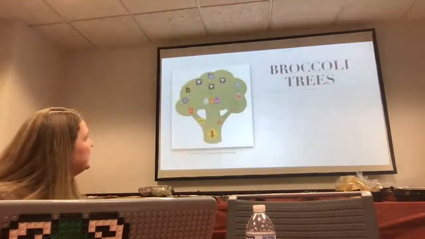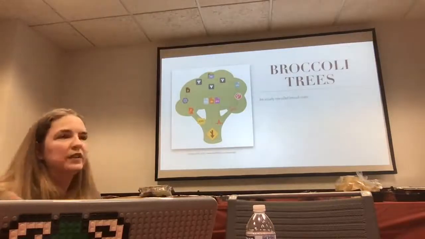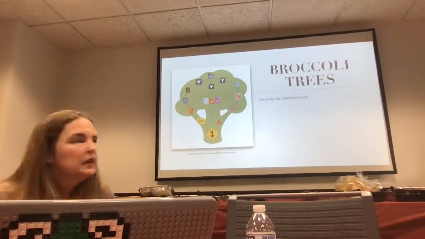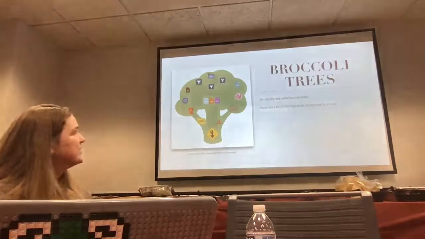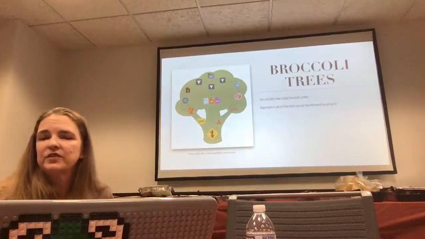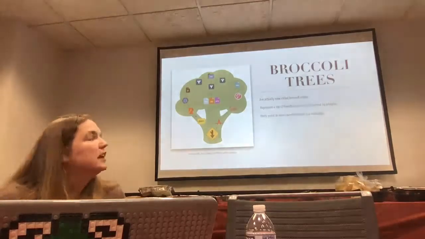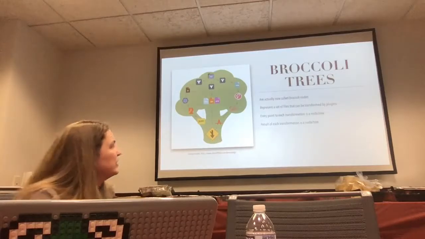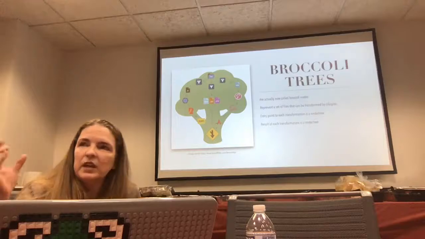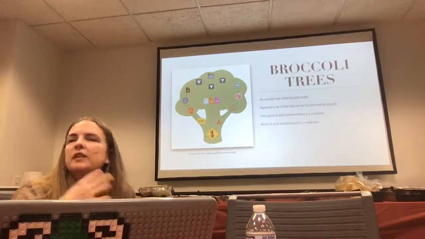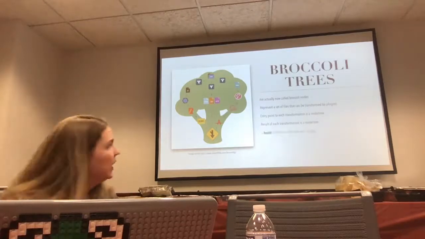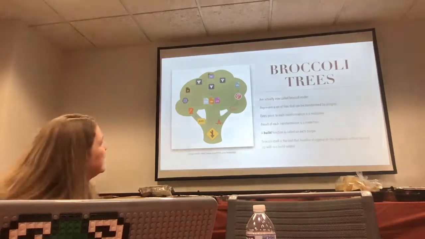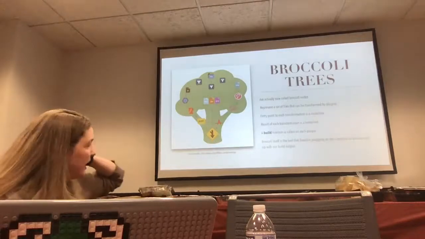So in here, I'll figure out what a broccoli tree is. Well, there are no broccoli trees. They're called nodes. They changed the name a long time ago, but we still call them trees in Ember. It represents a set of files, right? So the files can be transformed by plugins. The plugins get an input of files, a node or a tree, and they export a node or a tree. So the output from one can be the input to the next plugin. There's a build function on every plugin. This is kind of your well-defined API, right? And then Broccoli itself is the tool that handles putting it all together.